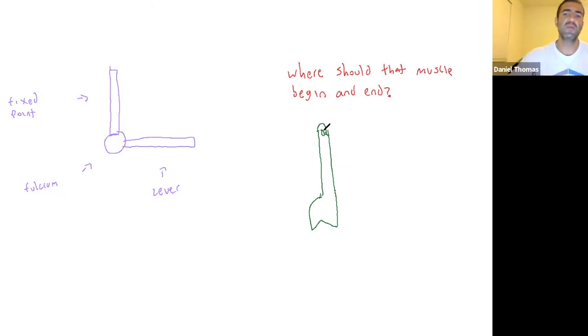Now, let's say that you want to turn the wrench really fast. Where would your hand be? You want to turn it around the rotational point, which is the fulcrum. You want to turn it really fast. If I were to tell you, turn this wrench as fast as possible, you probably would put the force, which is your hand, here. And then you're going to spin it around at this point here, and you can spin it really, really fast.